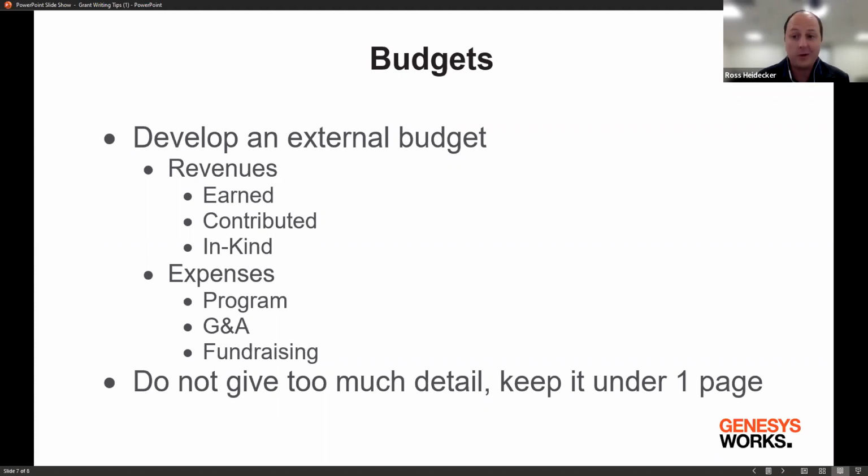It is really important to show in-kind dollars if you are an organization that depends heavily on that, because it does make up a large portion of your budget, perhaps. For us, it's not as big of a thing. I still put it in there, even though it's a couple $1,000s. It's important for people to see that we do have organizations that give us things that help us do things that are not strictly monetary.